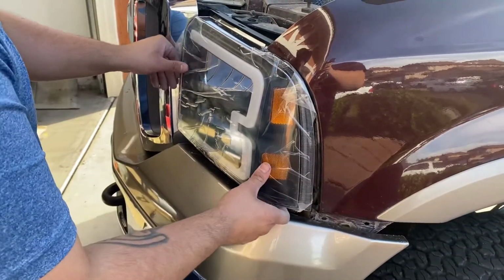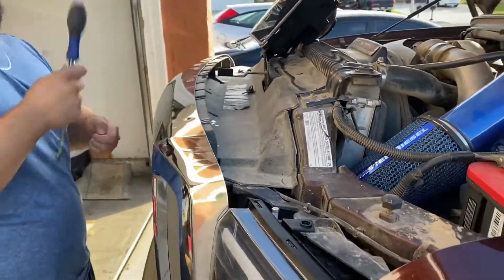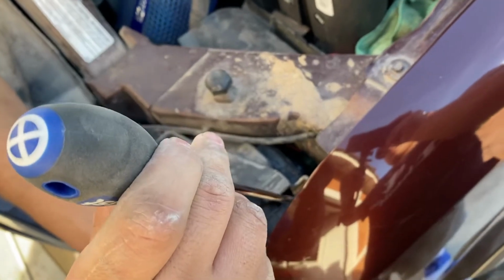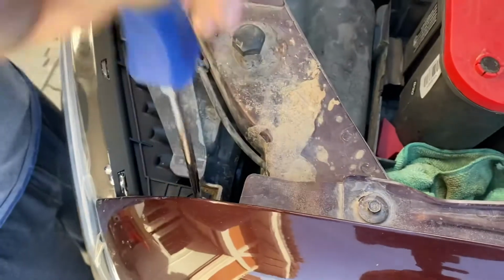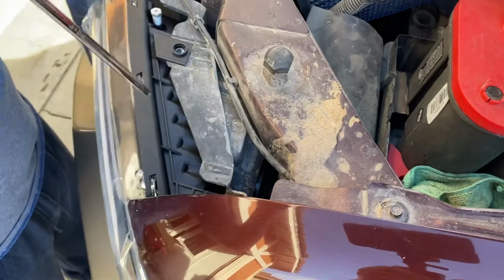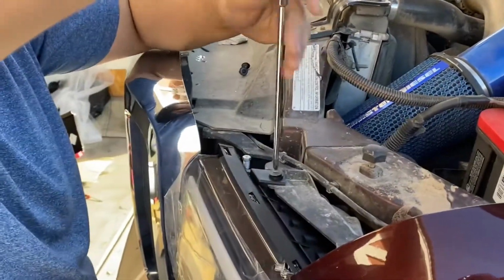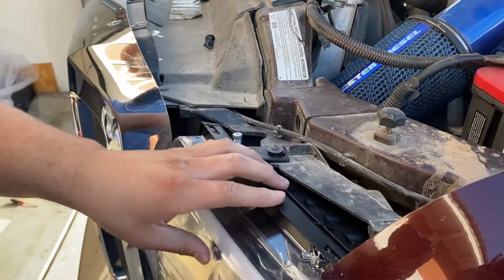Alright, so we have the headlight popped in, so you're going to grab your 4 screws and now go in reverse. I'm going to start with one of the top ones just to secure it, this top corner right over here. Got really shaky hands, so I'm just going to secure it here, not tighten it all the way. Secure this one here. I'm not going to tighten them all the way because I do want to have room to play downstairs.